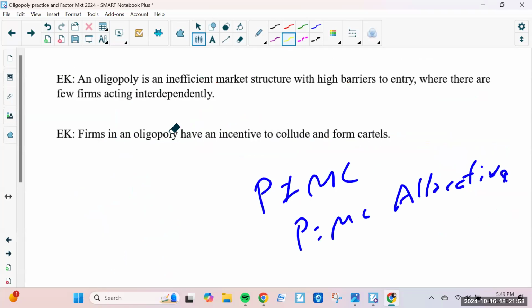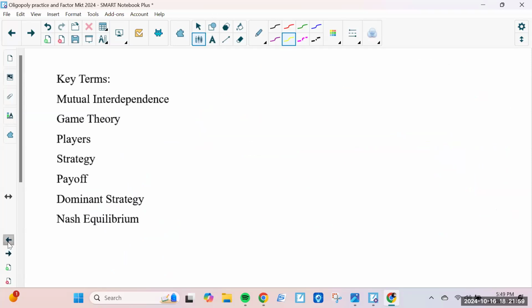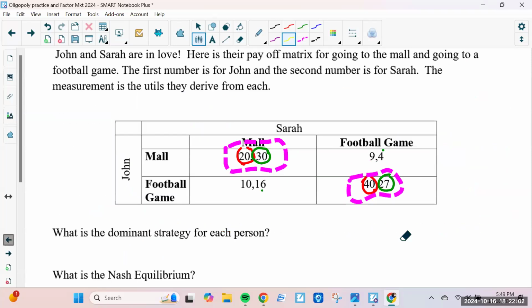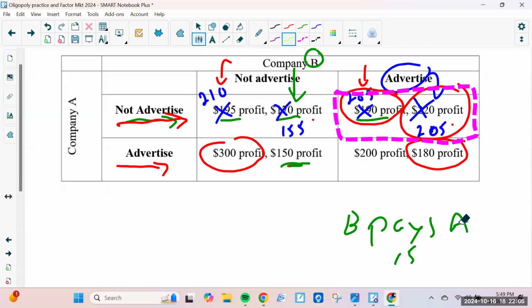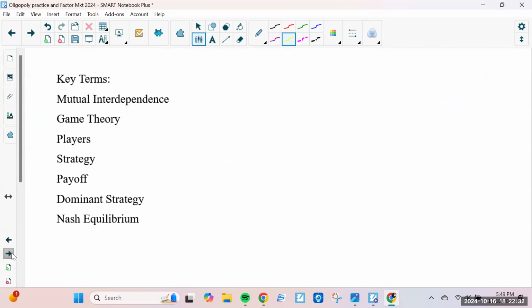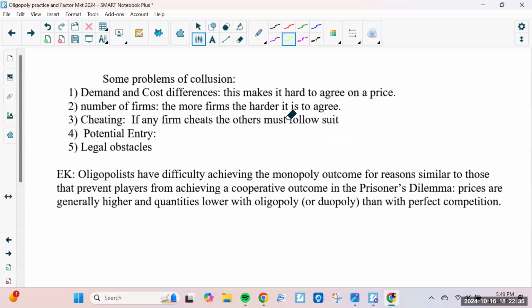All right, going back to this. Oligopolies have an incentive to collude. So what I did here, when I had you go where company B paid A, that's called collusion. It's actually illegal. And you notice the reason why they had an incentive to collude, instead of being down here and A earning 200, B earning 180, now A is going to earn 205 and B is going to earn 205. So by doing that, they both do better off, right? But that's illegal because now where's that profit come from? It comes out of the consumer's pockets. So you're not allowed to collude, but they do have an incentive to collude.